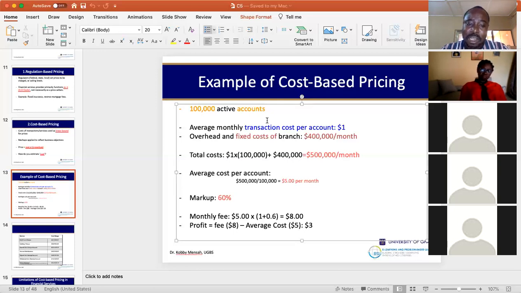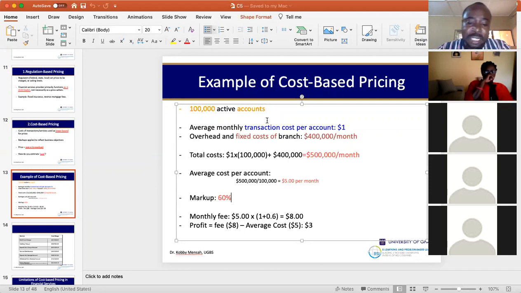Then we are saying that the markup, which is your profit, is actually determined by you, all right? And that's where sometimes we say business people like money, because some people, per their nature, want more money. There are some people who will exercise restraint and want to price reasonably. But apart from our own feelings, we are also looking at how much the market or competitors are charging. So apart from your feeling of wanting to make money, there is also a check of the market, in order for you to determine your markup, which is your profit margin.